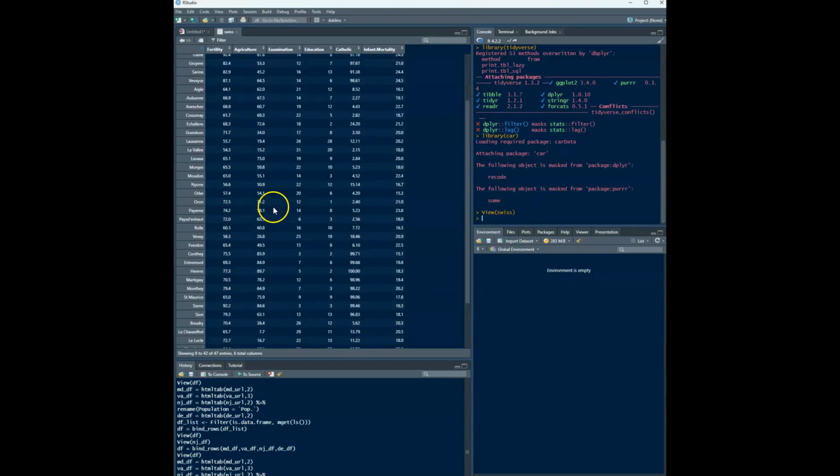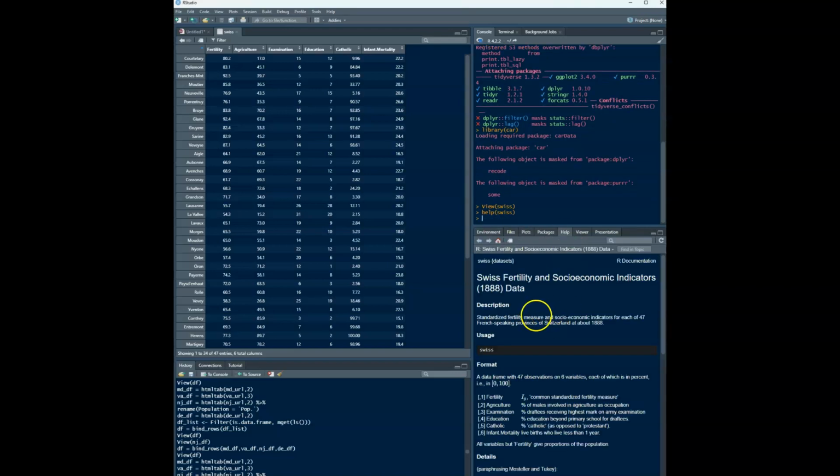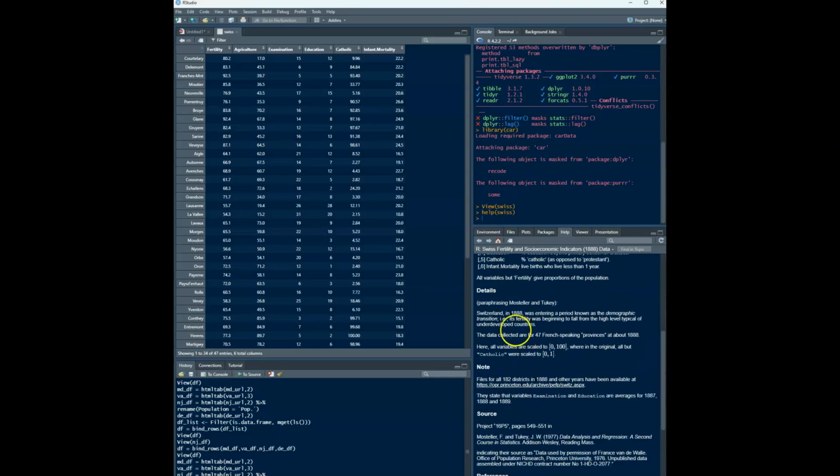Okay, and so here are the provinces within a particular country. Oh, Switzerland. And then here are some variables that were recorded within each of the provinces. If you do help(swiss), this is going to give us help on the data set. You get background information about this data set, which is cool, which I'm pretty sure I provided within the question already.